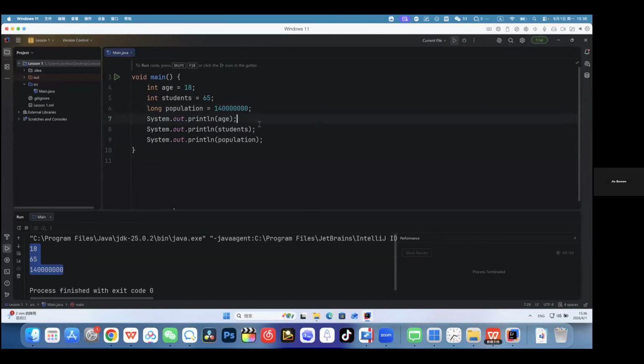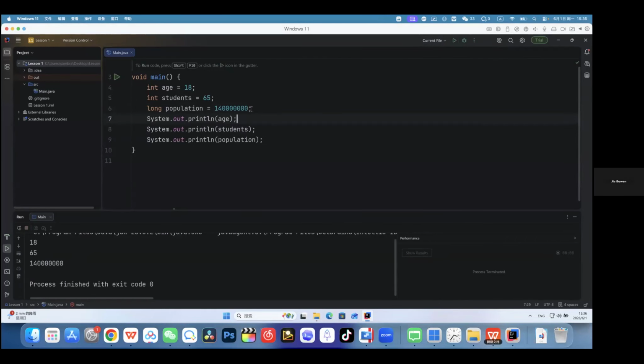We delete it. We run it. It still works. So in here we use L because it is the rule. It's like why Java is a language, right? Java is a language.